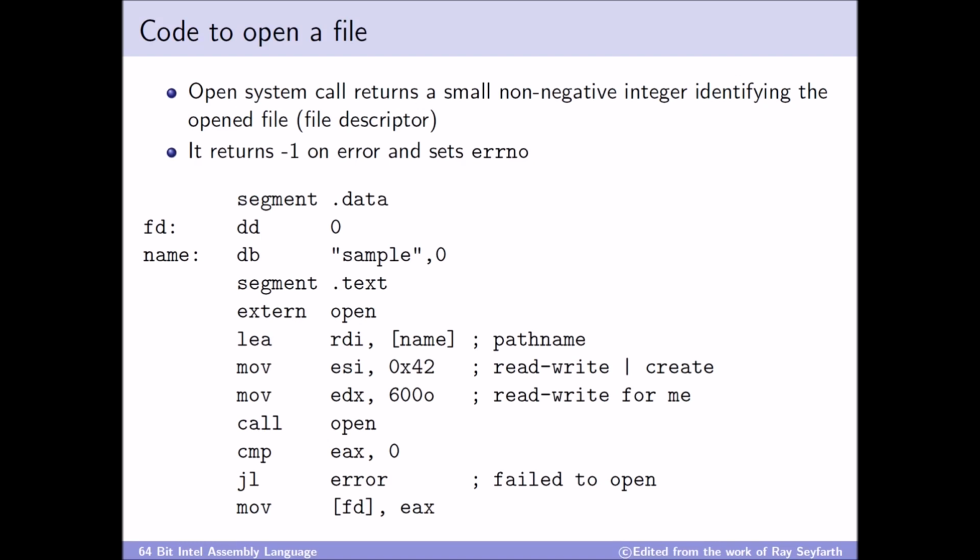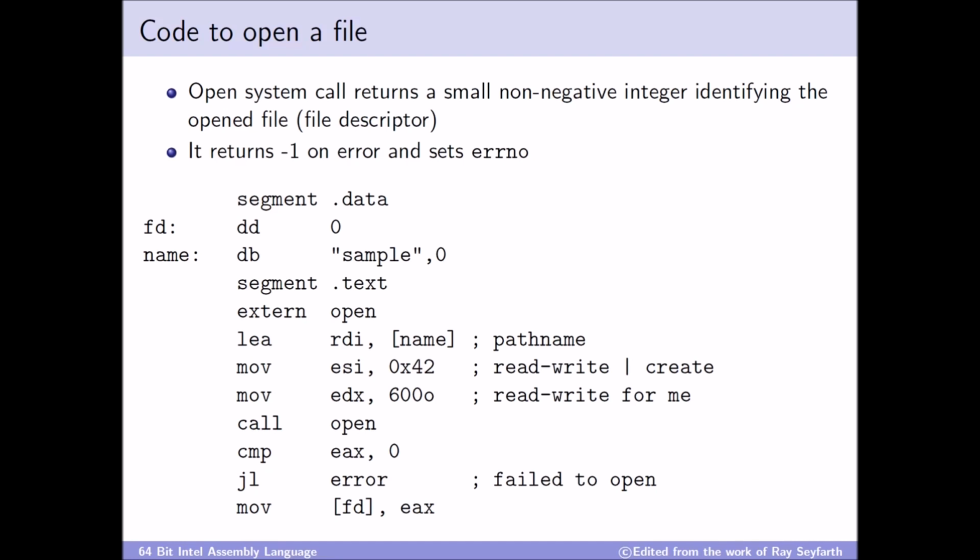Now, once we have made the call to open, we would expect to find the file descriptor of the file we have just opened in the EAX register. Again, it will be in the EAX register because the function open returns the file descriptor as an integer. What we will do now is compare the file descriptor to the value of 0. The reason we do this is because if the value of the file descriptor happens to be less than 0, we know something went wrong.